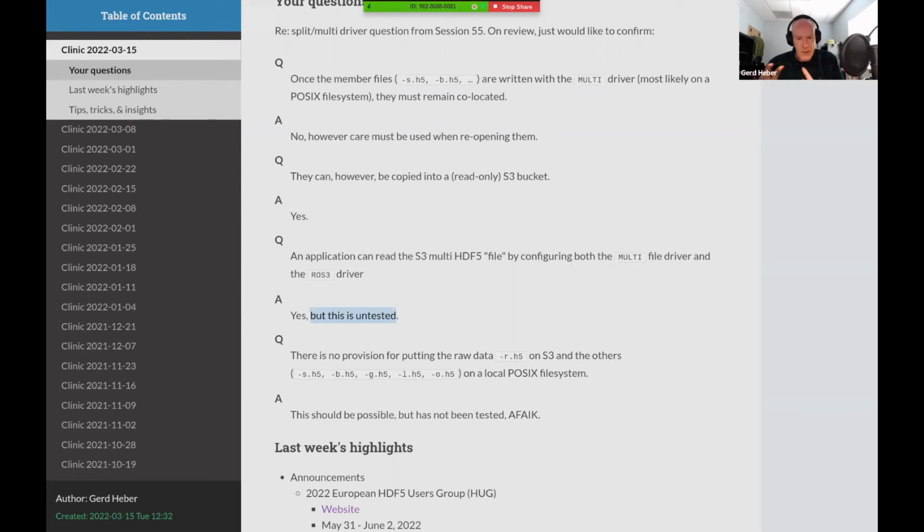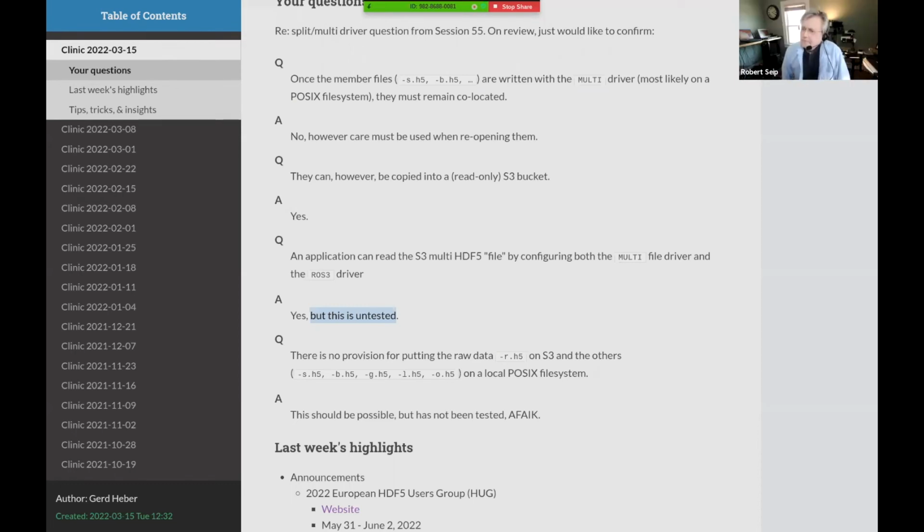But functionally, in terms of how the VFD, the virtual file layer, and the virtual driver architecture works, it should work, because at that level we are completely at sort of byte and file level. There are no more HDF objects. It's all about things that look like files and doing seeks and reading from offsets and writing to offsets, and it's really, HDF is long gone at that point.